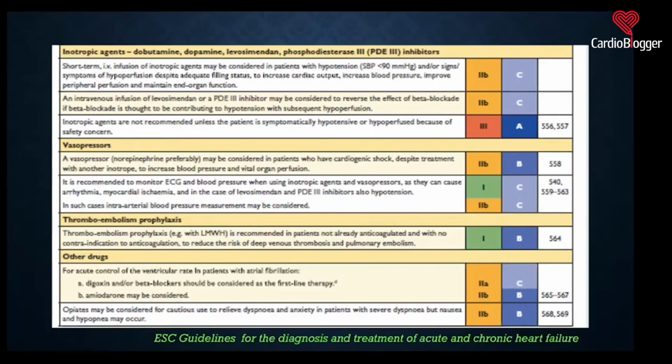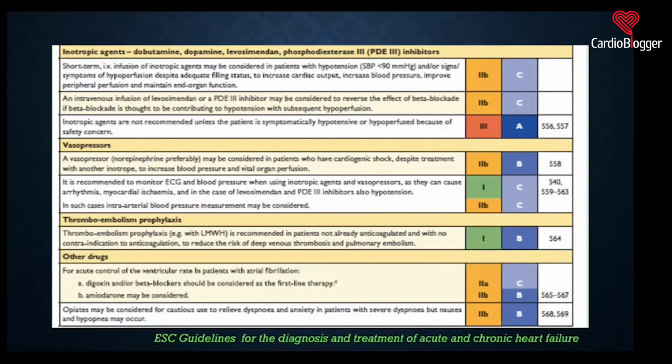The maximum you can do is reduce the dose of the beta blocker to half, because sudden stoppage of a beta blocker in such cases can lead to ischemia or precipitate arrhythmias. So it is very risky. Unless the patient comes in cardiogenic shock, try not to stop the beta blocker; just reduce the dose to half.